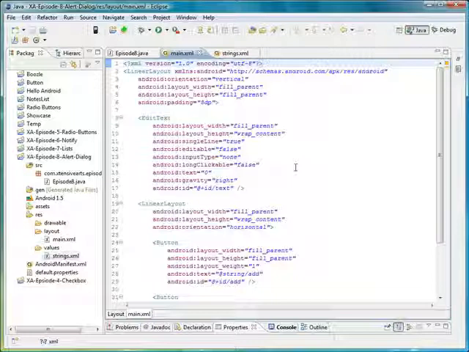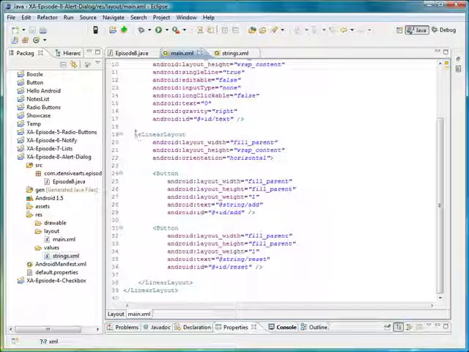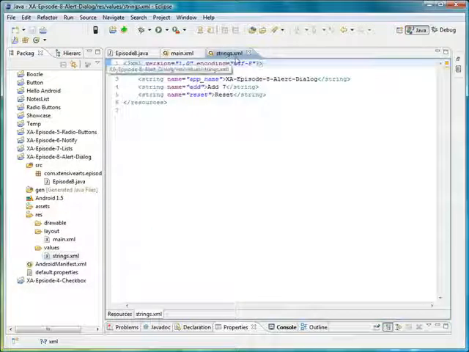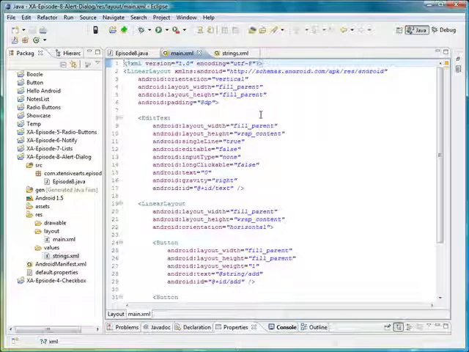We have our edit text view up here, and below that edit text view, we have a linear layout containing two buttons labeled add 7 and reset. Now, the strings for the button labels are inside the strings XML, as you can see here. I defined two strings, add and reset. And that is pretty much everything there is to say about the layout.